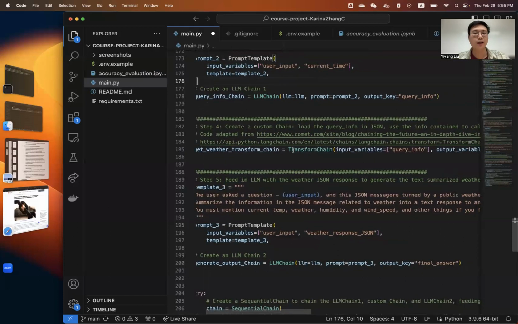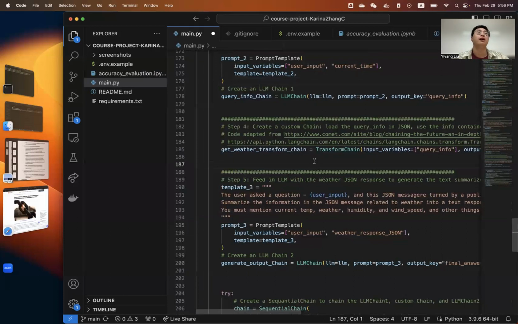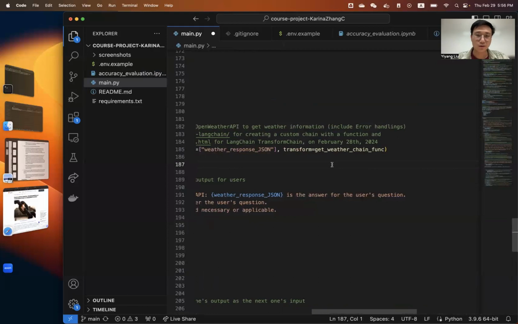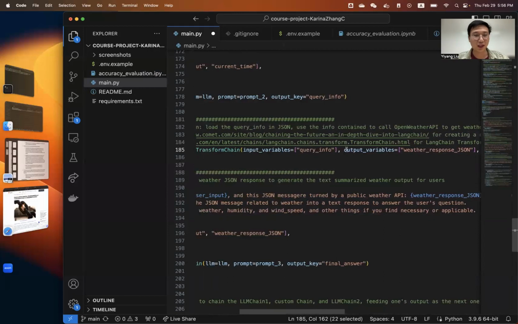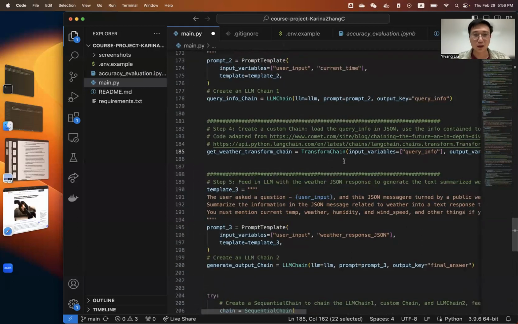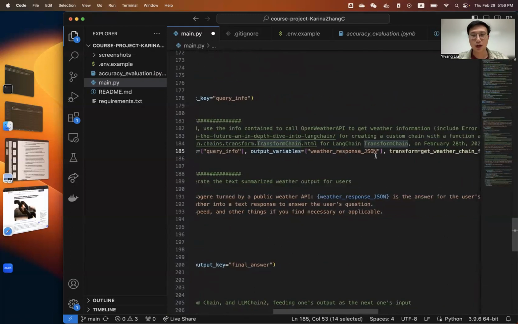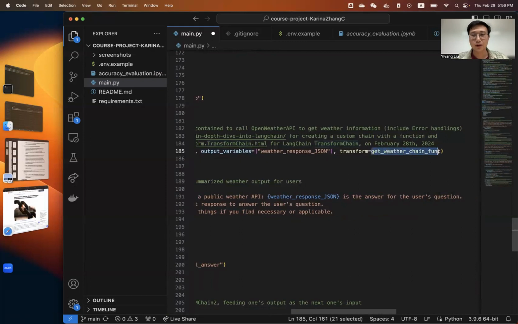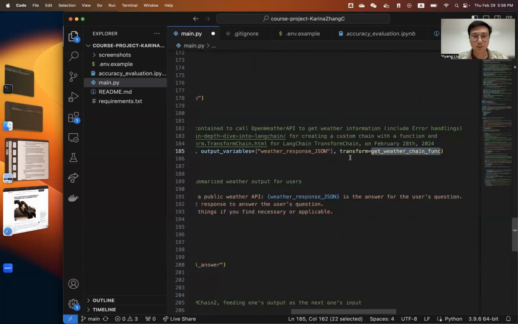How we're going to do that is there's a lot of customized processing going on here. So what we're doing is we're defining our own function and transforming it into a component in the LLM chain. We use the transform chain class here to cast our function into an LLM component.